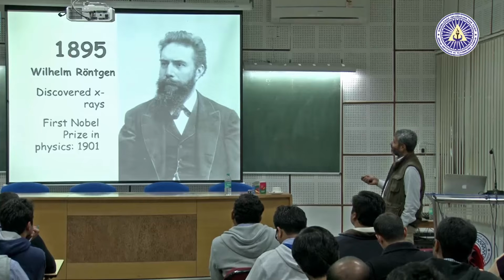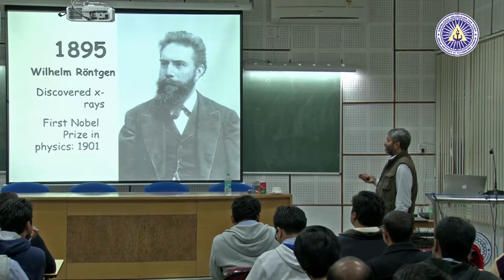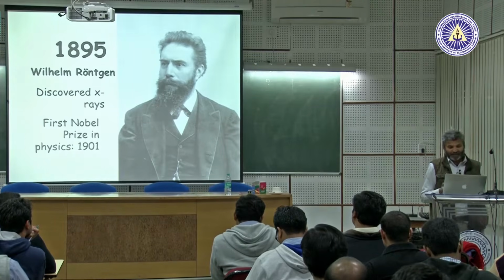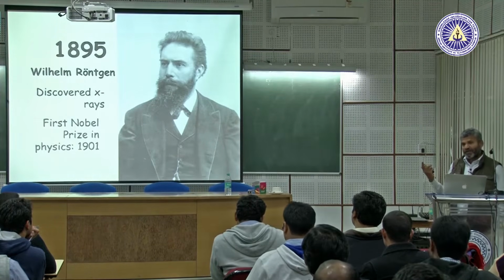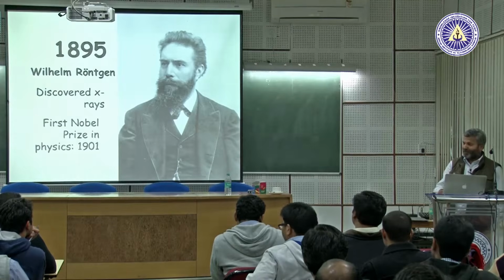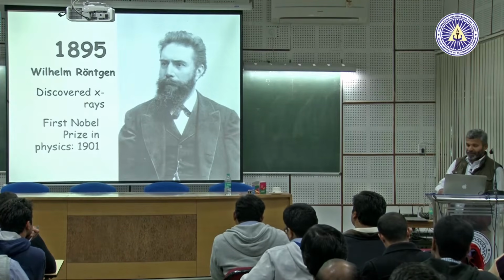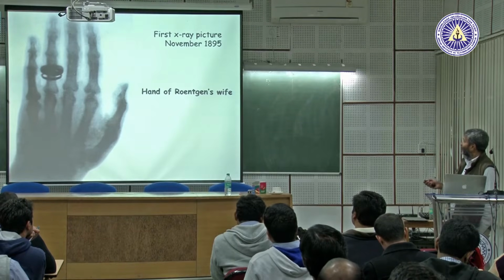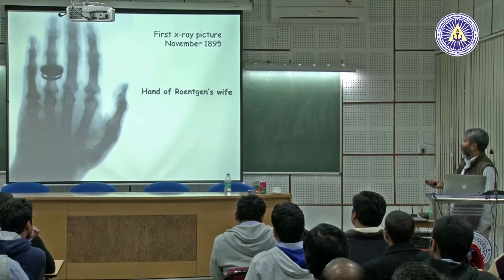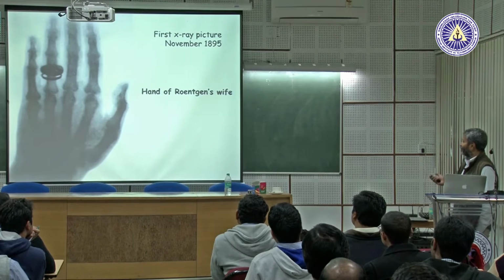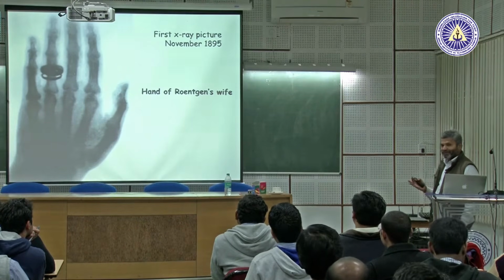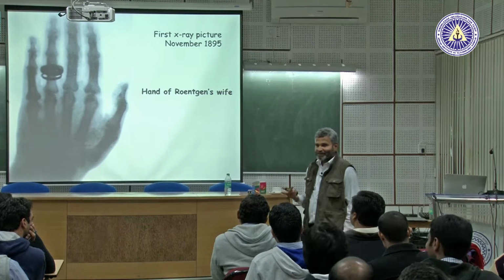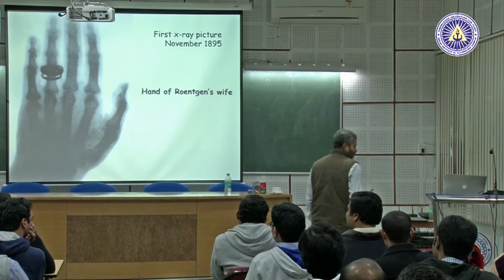The tool came much later in 1895 when Röntgen discovered X-rays and got the first Nobel Prize in physics, in 1901. That was also an accidental discovery, and it is a nice story. You can look up on Google how he came to discover it. It started getting used, and this is the first use of an X-ray picture. Of course, what will it be? It will be the hand of Röntgen's wife. Probably he gave heavy doses, nobody knows, because the medical dangers were not established at that time.